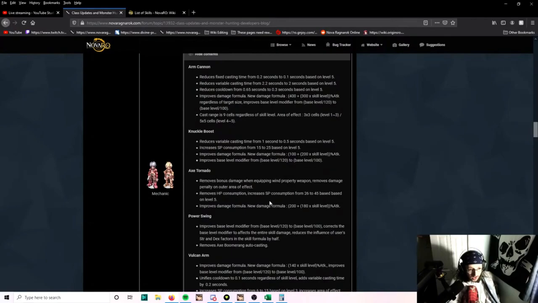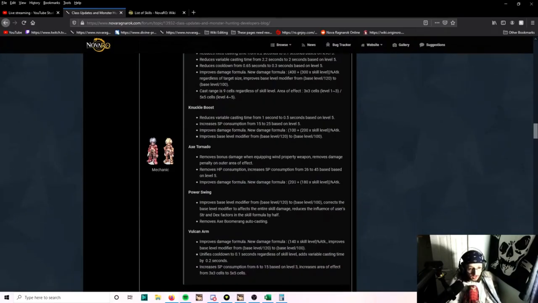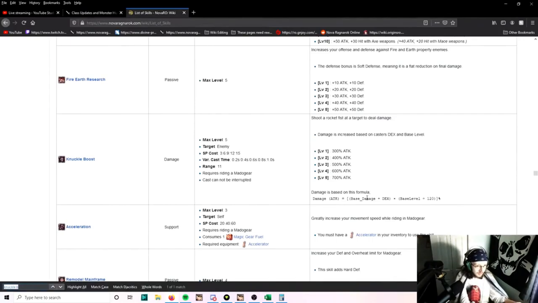Axe Tornado removes the bonus damage when equipping a wind property weapon, and removes damage for the outer area of effects. So they made Axe Tornado an actually usable AoE skill now. I mean, usually these AoE skills like this and Cart Tornado aren't great because they don't have the best spam, but it's actually usable. Also removes HP consumption, but increases SP consumption instead. Damage formula also, I think, was massively increased.